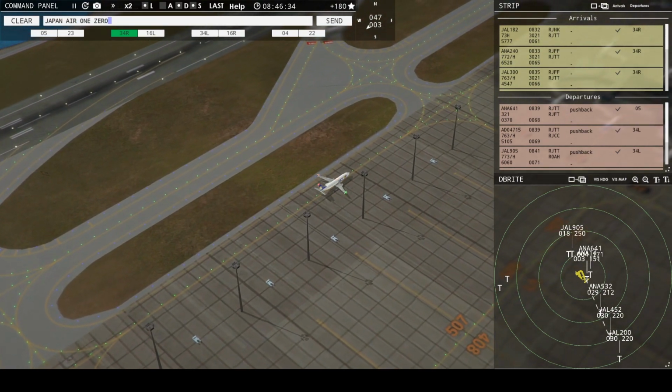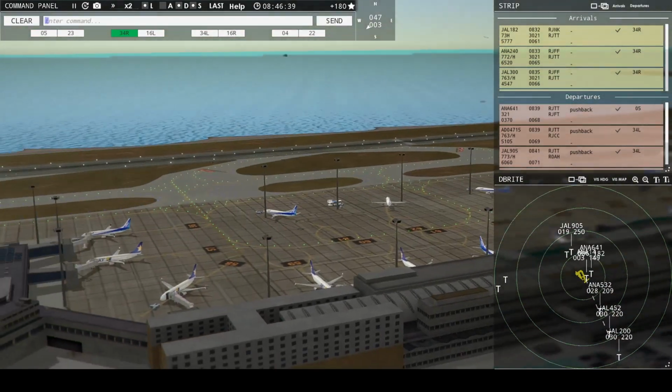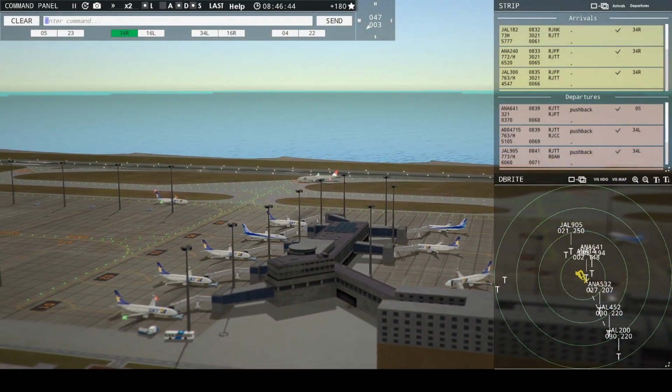Japan Air 104 taxi to terminal. Taxi to terminal Japan Air 104.